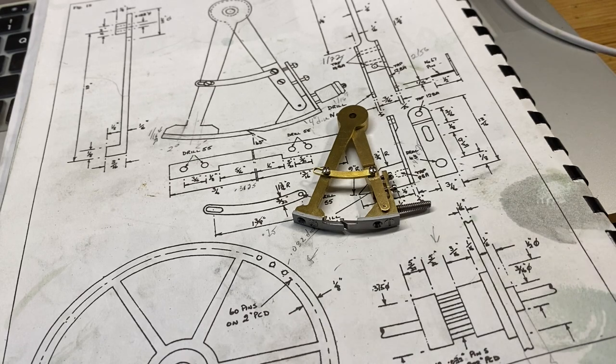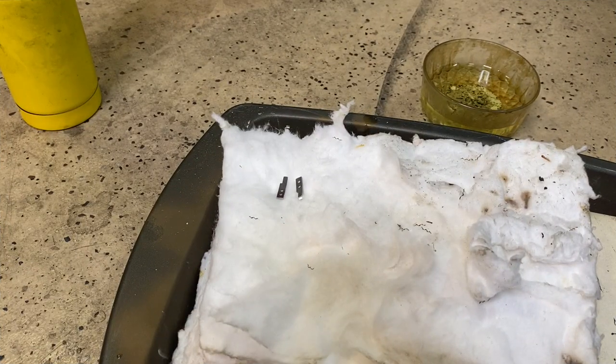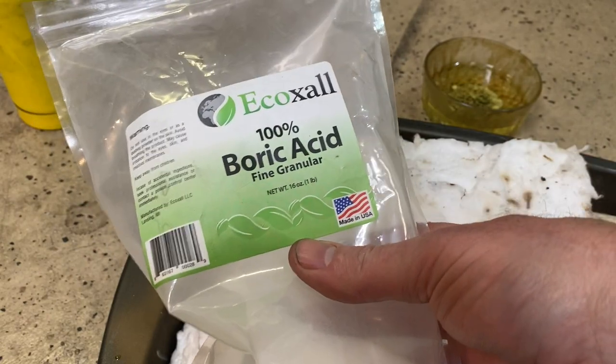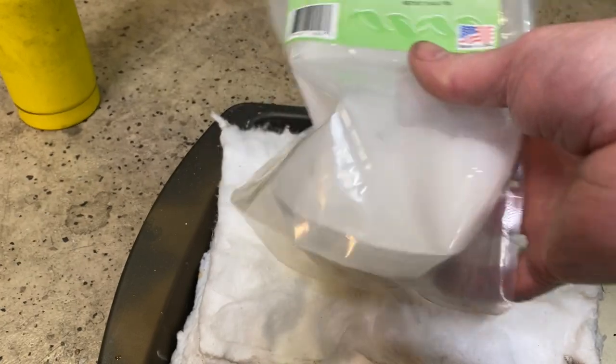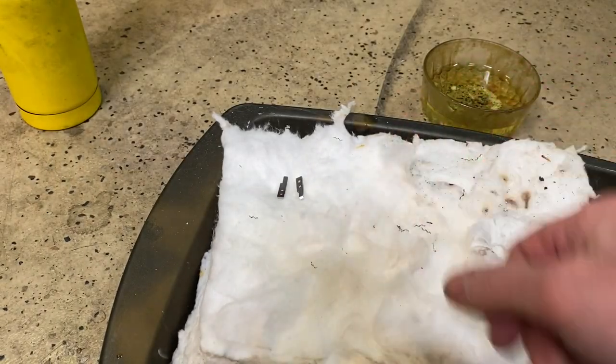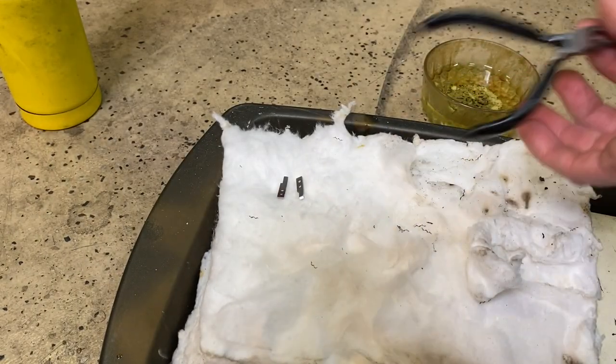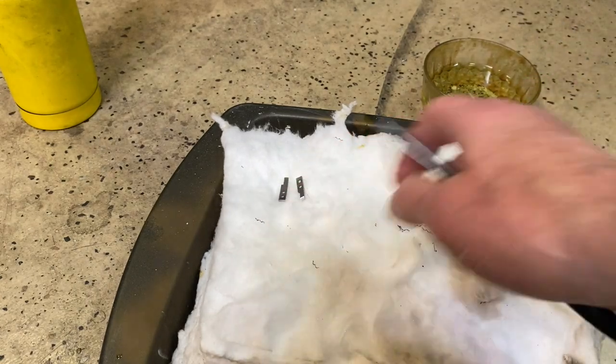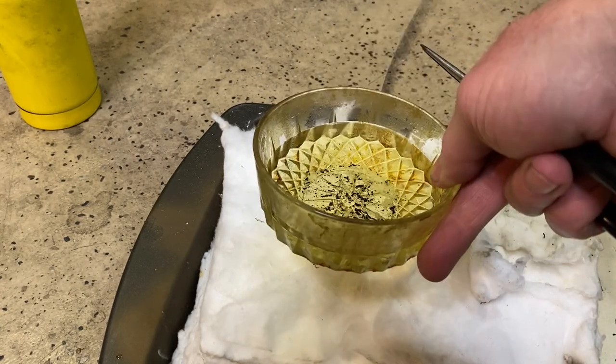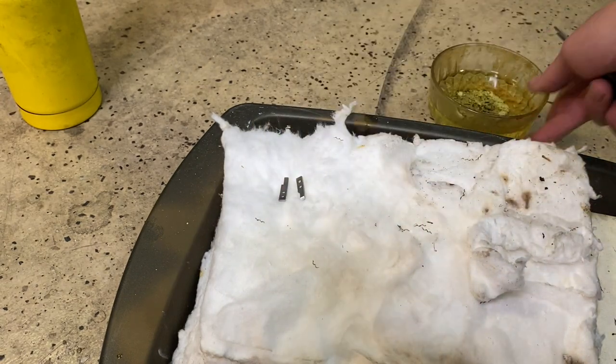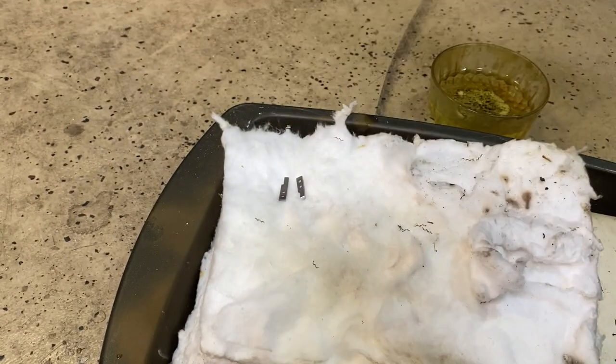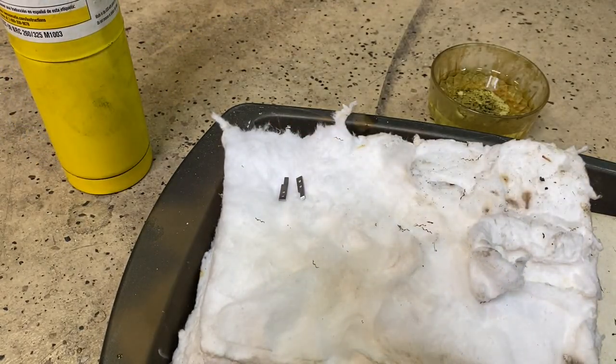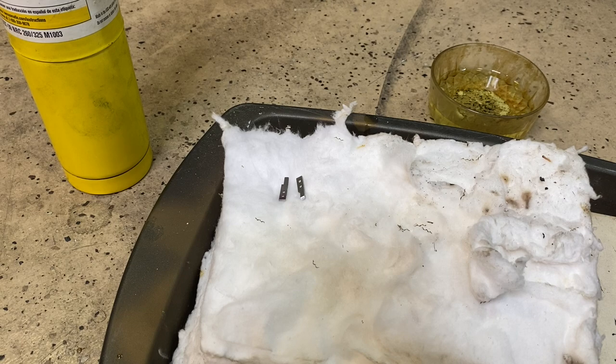So to do the heat treat, the first thing we need is boric acid. This is just fine grain boric acid, you can buy it on Amazon anywhere. I've just got some glass wool, we don't even need this, you can put it on anything, on a stone. You see the two pallets down here. I've got some vegetable oil and then I've got a canister of map gas. You can use propane but map just goes a little bit quicker because it's so much hotter.